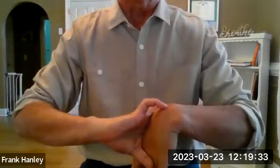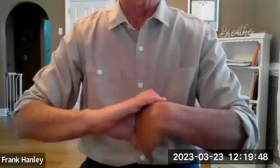Switch hands: out, back, roll under, sink. Out, back, roll under and sink. Last one, out and back. Roll under and sink. Good.